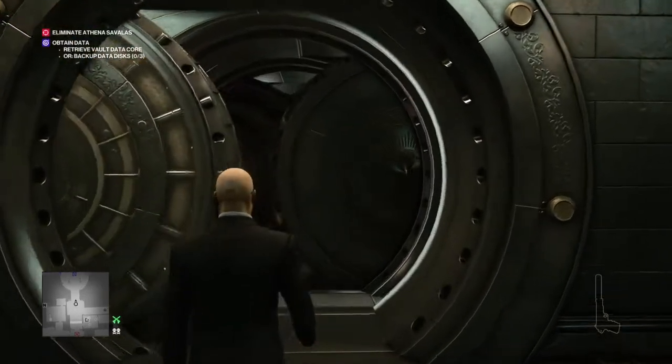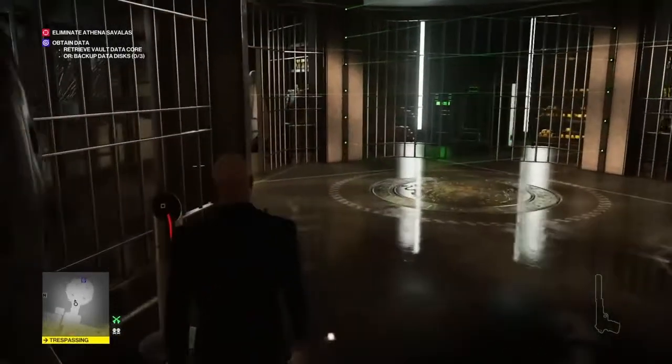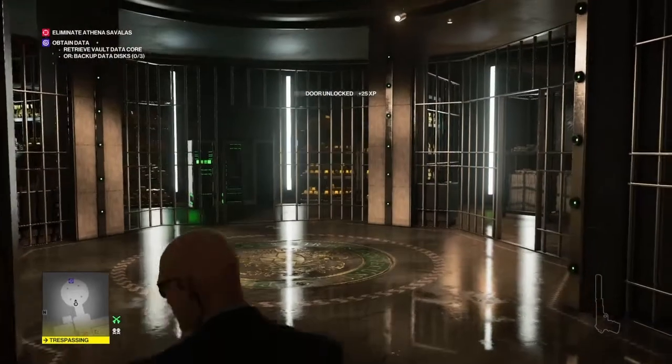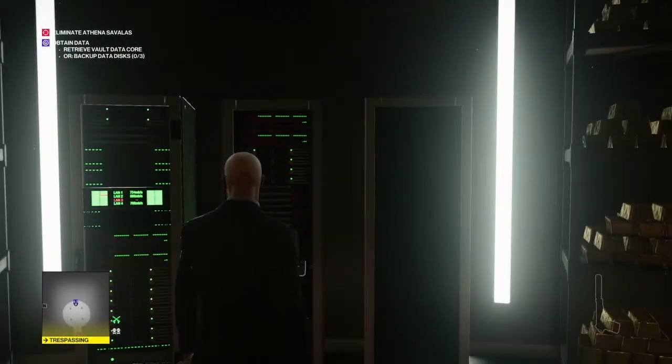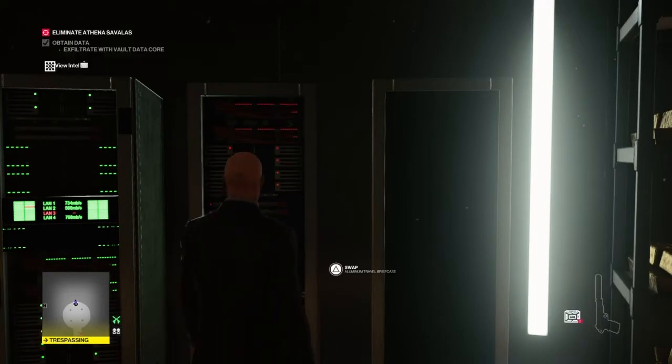So there are a couple of things that we need to do for this secret exit to open, and one of those things is to crash the stock market. You can't use the incriminating evidence or the expose mission story. You need to crash this stock market manually.